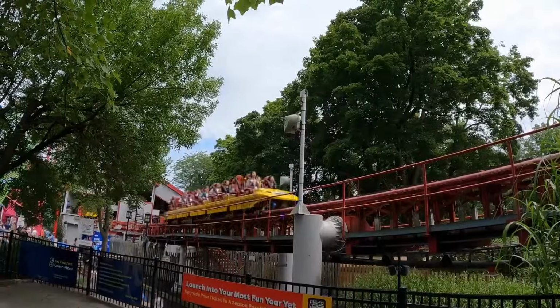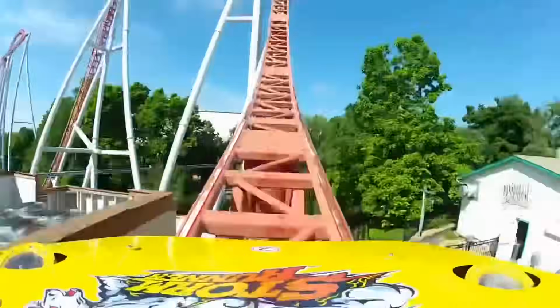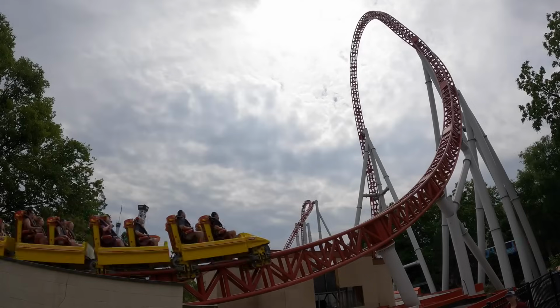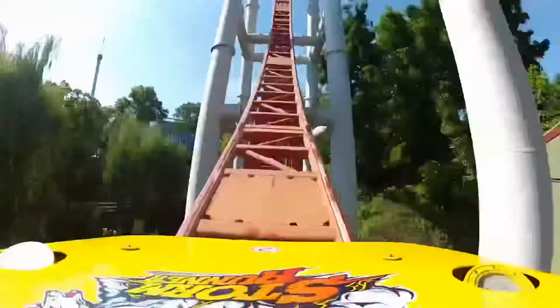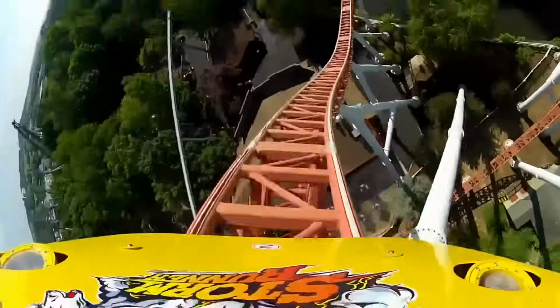Riders will accelerate from 0 to 72 miles per hour in 2 seconds, making for one of the most exhilarating launches in the country. Where most Intamin accelerator coasters then throw you into a top hat and that's it, maybe a few overbank curves too, Stormrunner does something a bit different. You still have your top hat with an awesome 90-degree vertical drop, but also you'll go upside down 3 separate times on this ride. My second favorite element on this coaster, even rivaling the launch, is the flying snake dive.